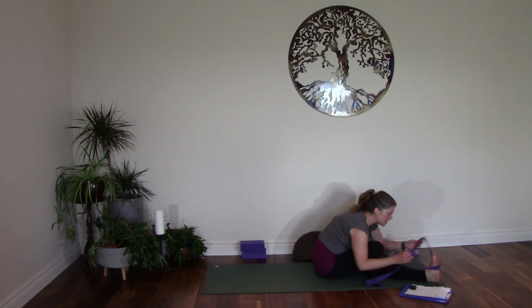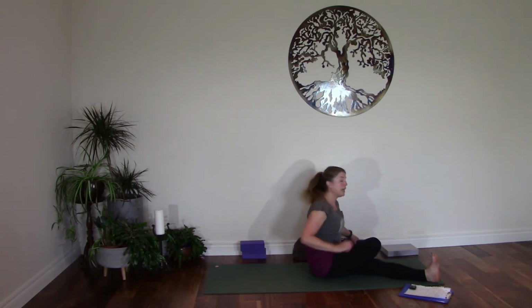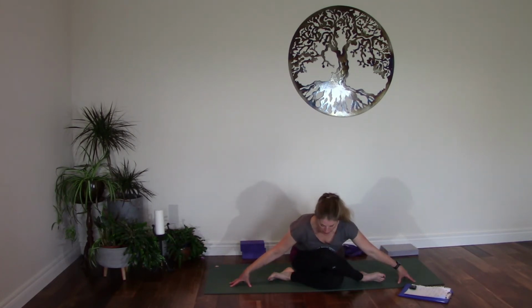Okay, now feel free to stay here if you want, or if you'd like to go a little bit deeper into full cow face pose, you can just bend the bottom leg in, and here you have one knee stacked on top of the other, and then you can fold. You've got two soles of the feet pointing towards the back and then folding. You should be able to feel that from the outer hips, down the outer legs. Okay, keep those sit bones grounded down. Two more.